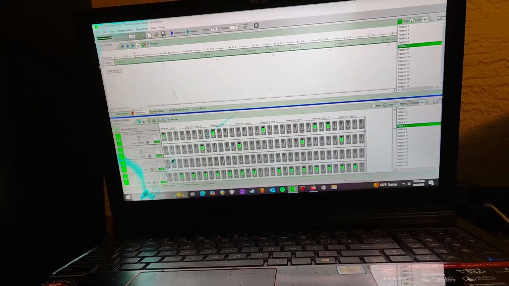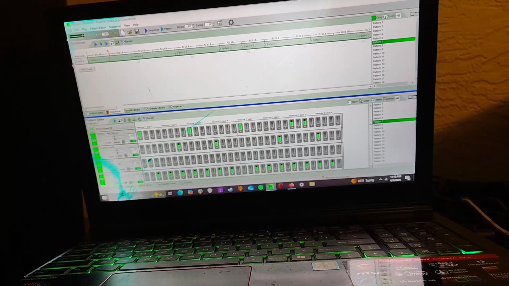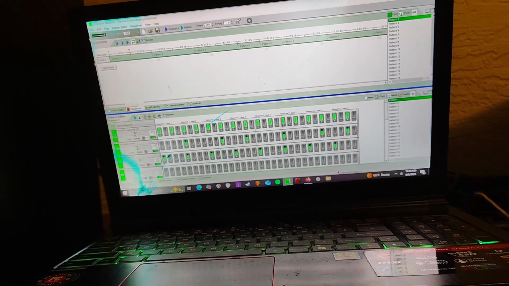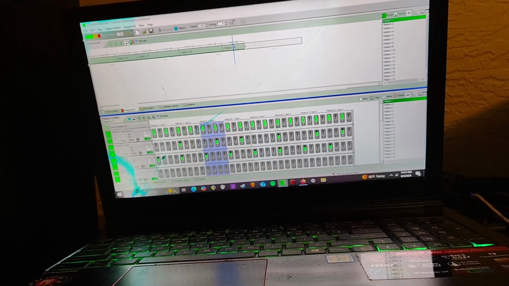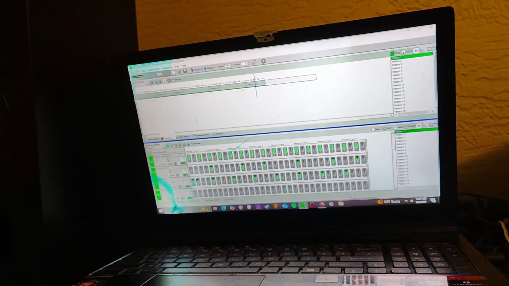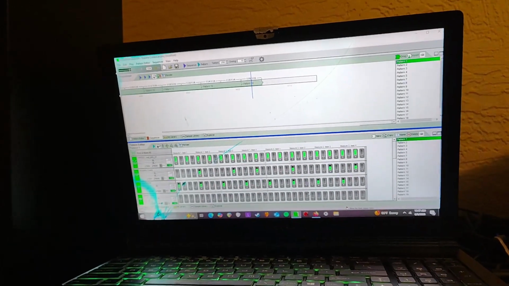A lot of it is just clicking where you want the notes to go. Right now I'm boosting all the kick drums because I forgot to do that earlier, but this is what it looks and sounds like. Rule of thumb, I never write anything I can't actually play, because I'm actually going to be playing this later.